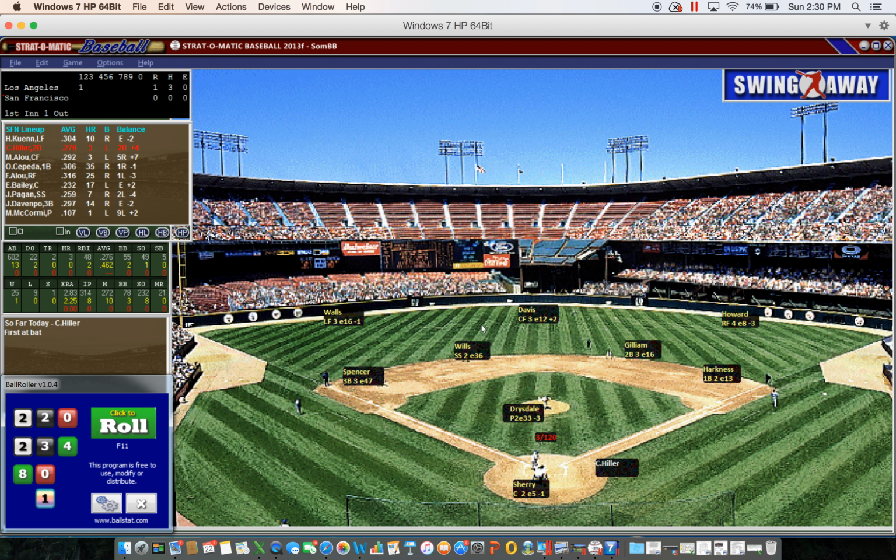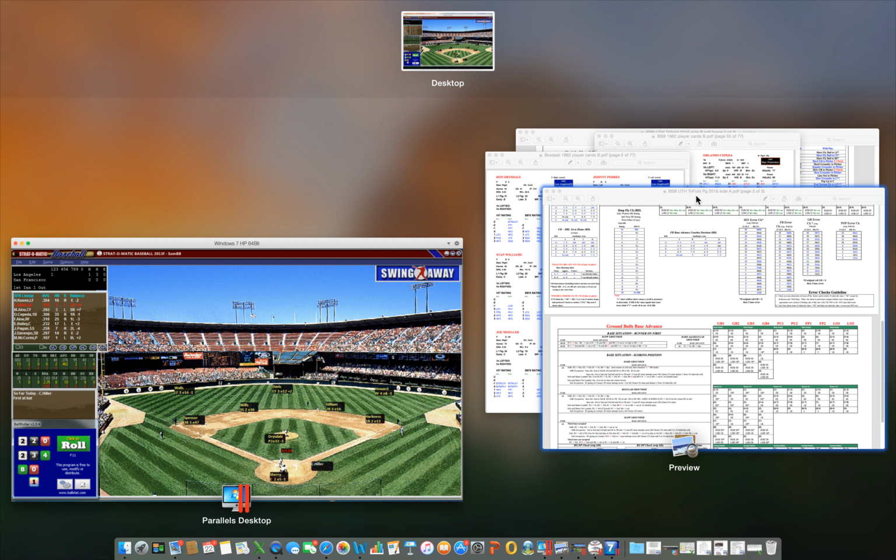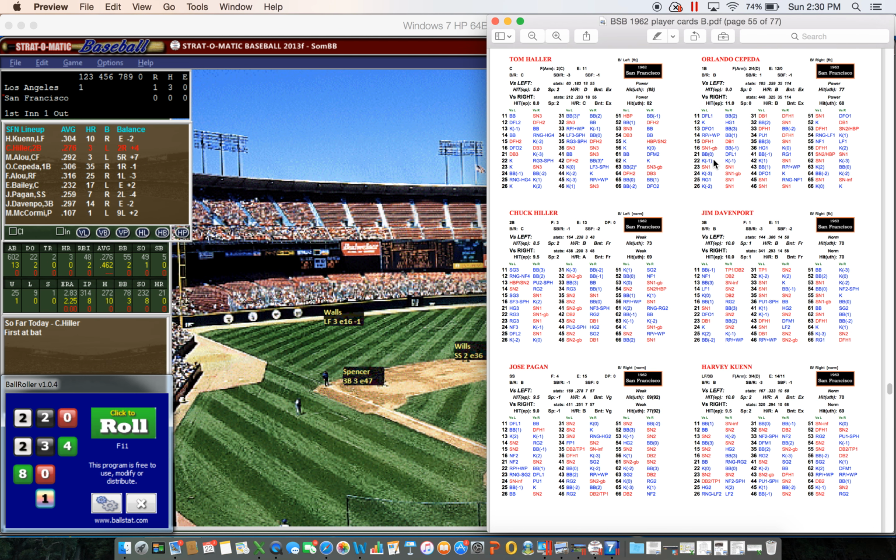Chuck Hiller's next. We roll a 22-0. Chuck Hiller against the right-handers, a single 1 with a ground ball. Hit number is 40, and that is too low for that. You know what? I think I forgot on the first inning to check for error on that second batter of the game. That's my fault, so I should have checked for an error. But we'll check for an error on this one. Single 1 ground ball.